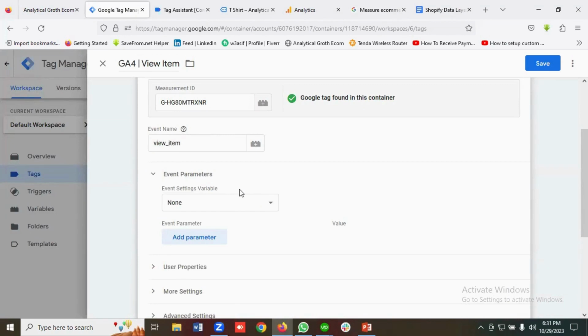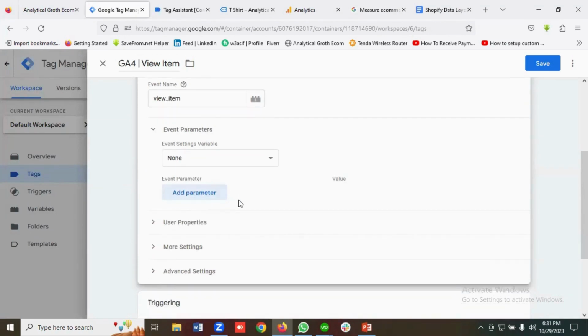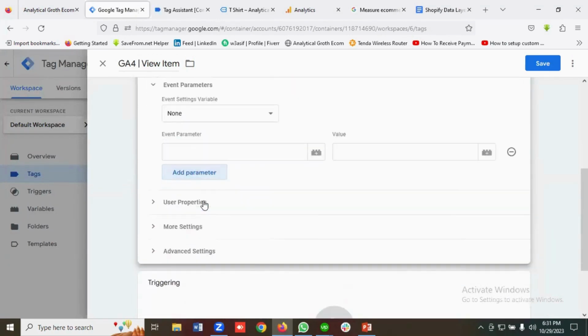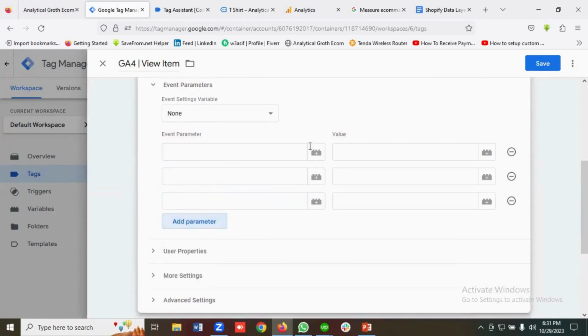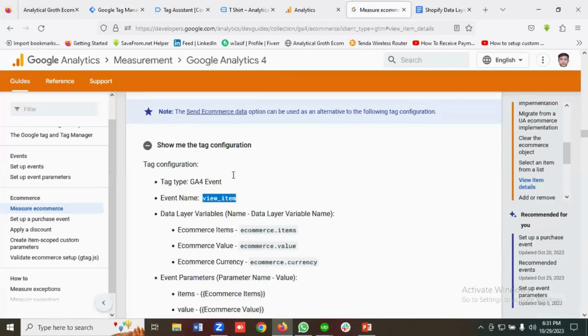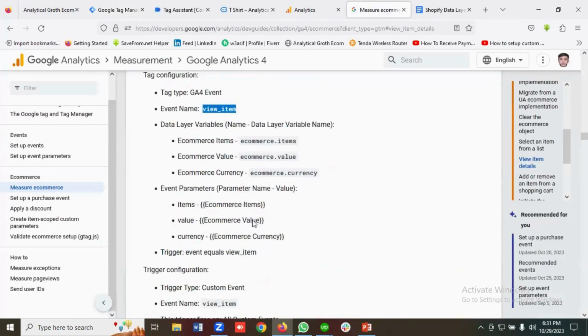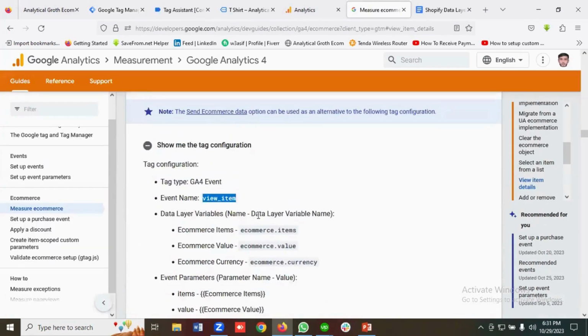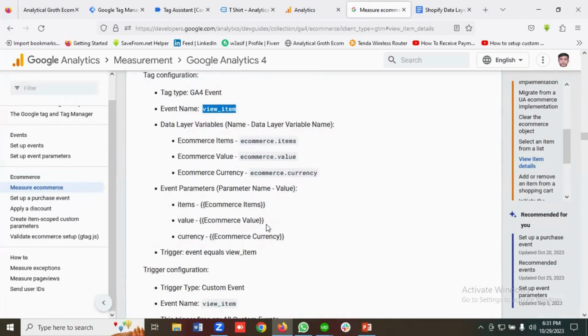Then we're in the event parameter section. So I'm going to enter some of the parameter names. Okay, so you can see over here, this is the event parameter name. So you need this doc to create these parameter names. Okay, so I'm going to copy the event parameter names from here.